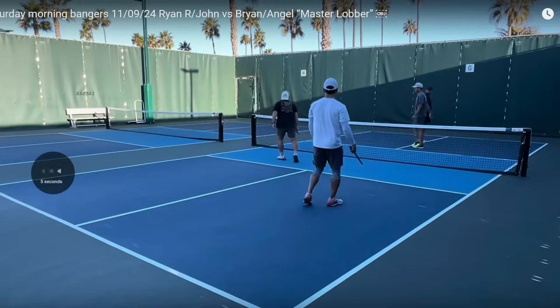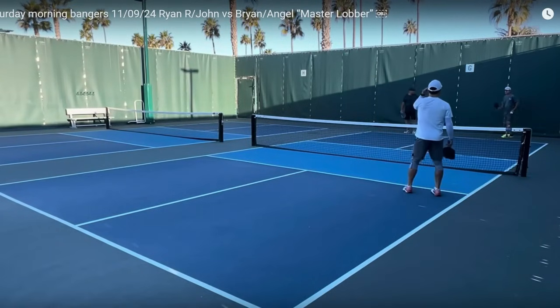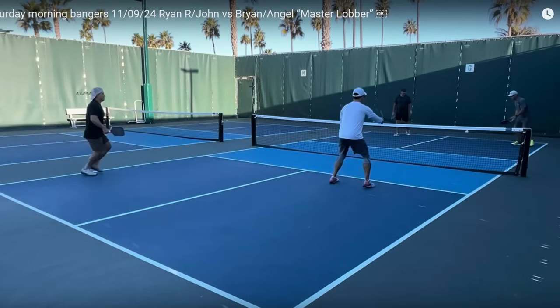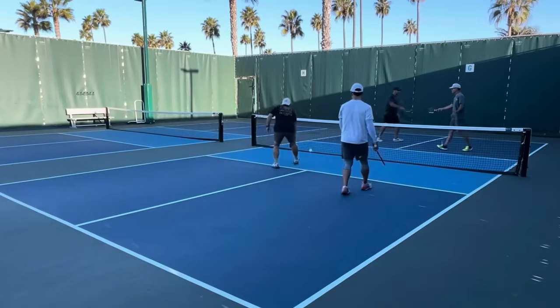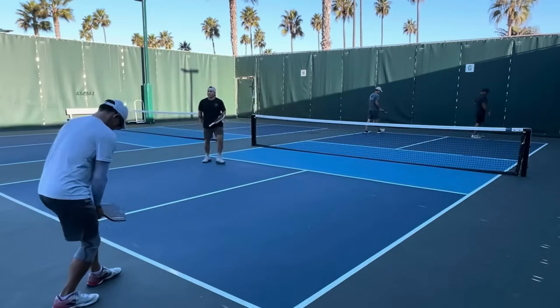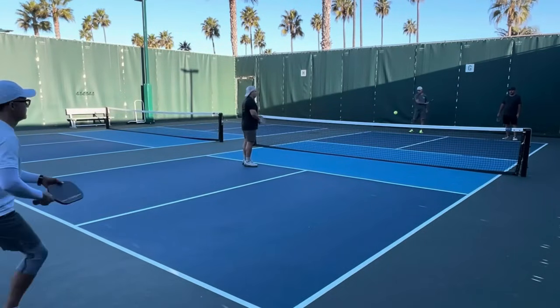I want you to watch what happened here. It's a good job by the player serving to win this point. First of all, it's a very deep serve. It gets Angel way out of the court. He has a long way to get back up to the non-volley zone to return the third shot, and he just does not get there quick enough. He gets caught on the run, and he's hitting the ball while he is moving forward. He has got to put out a little bit more effort to get to the non-volley zone and get established.